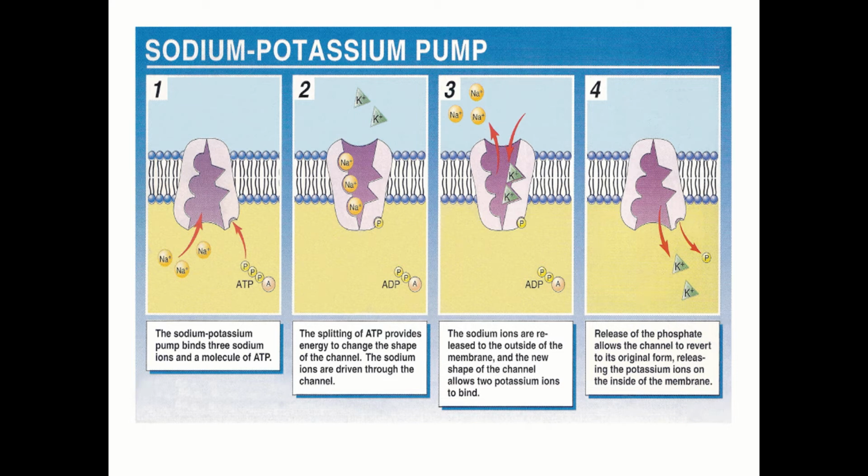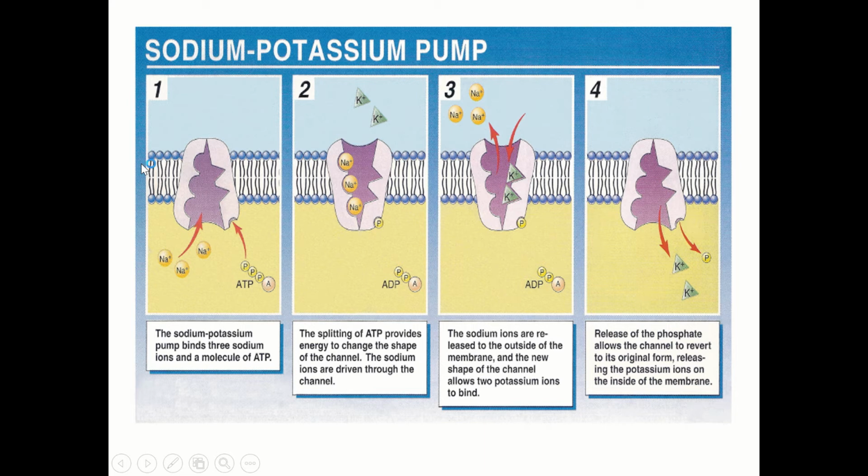What needs to be done is for the potassium to go inside the cell, samantalang yung sodium kailangan niyang lumabas paalis ng cell. So what needs to happen? So una, we have to have our integral protein na kung saan connected siya inside and outside of the plasma membrane. Kagaya nito. So ito si integral protein natin.